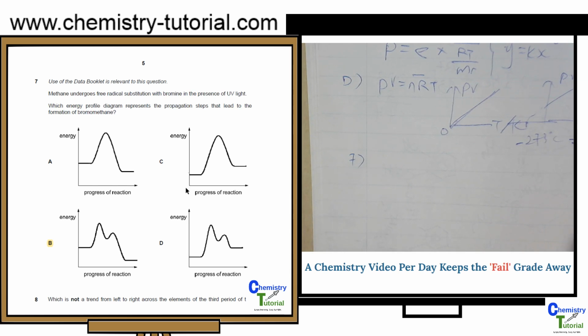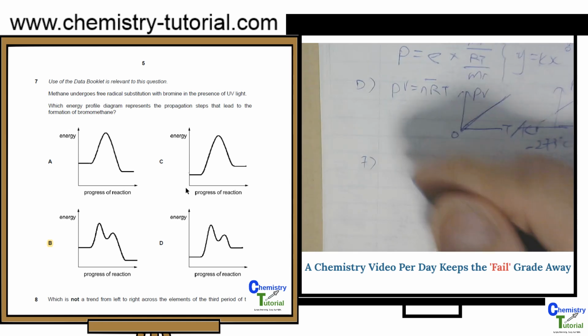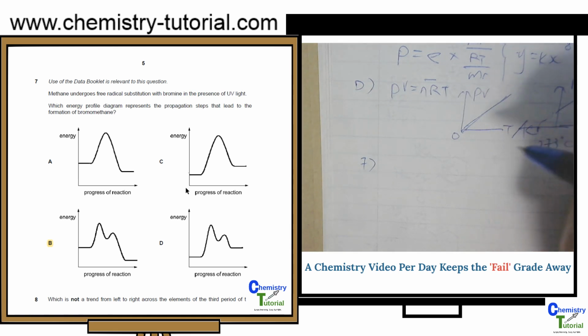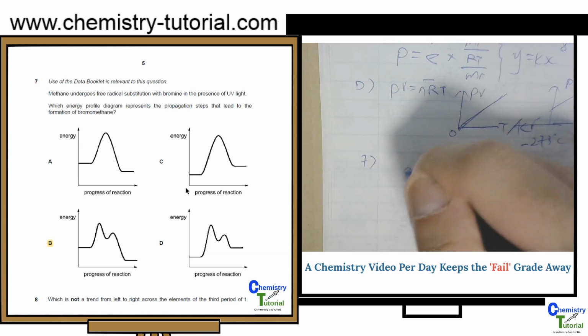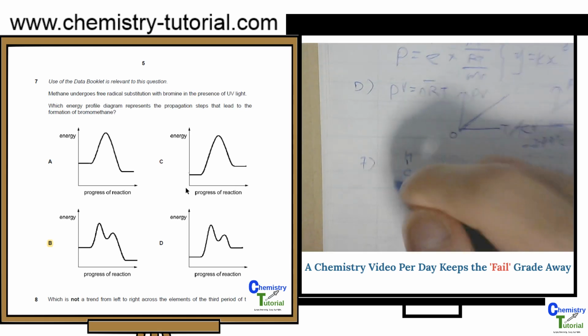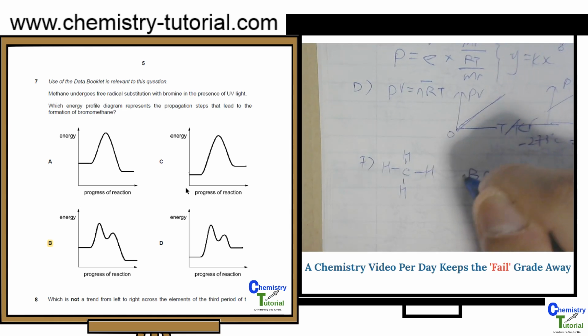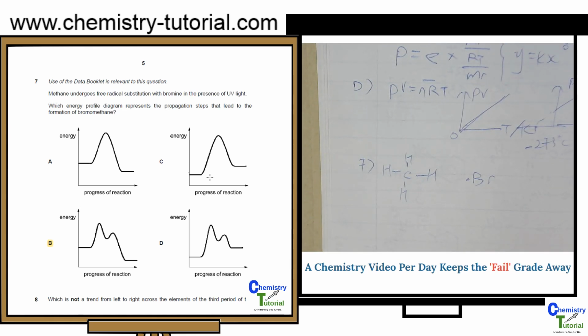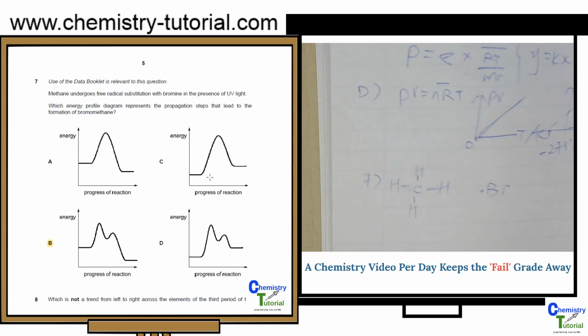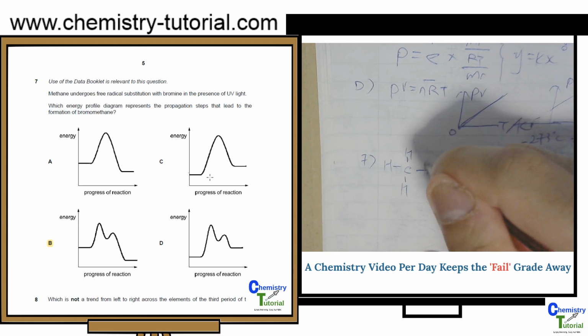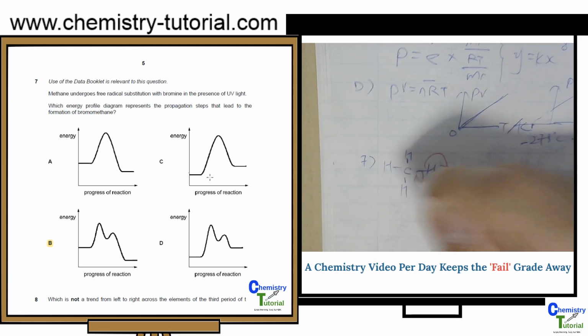We know that for FRS, free radical substitution, there are 3 steps: initiation, which is to generate the radicals, propagation, and lastly, termination. From the initiation, you already have a radical. So for propagation, we have our methane, CH4, and we already have a radical that was generated in the initiation step. Now I need to draw the mechanism, the arrow pushing, so that you can appreciate how to solve this question. So notice that this is a fish hook.